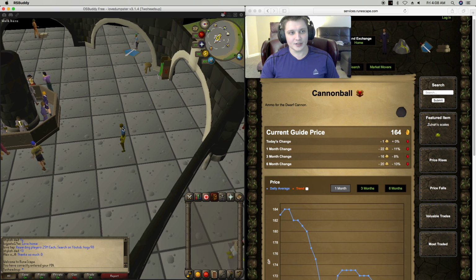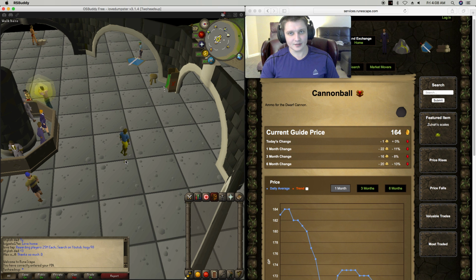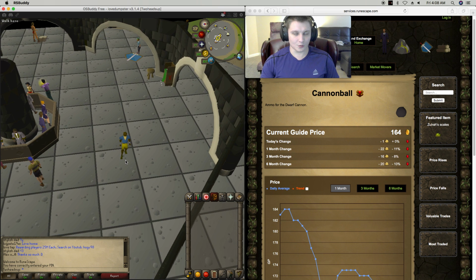Now, merching can mean a few different things. Some people view it as a quick flip, a quick way to make cash. If that's what you're looking for, this guide is not for you. How I view merching is passive income, just like retirement would be in real life.